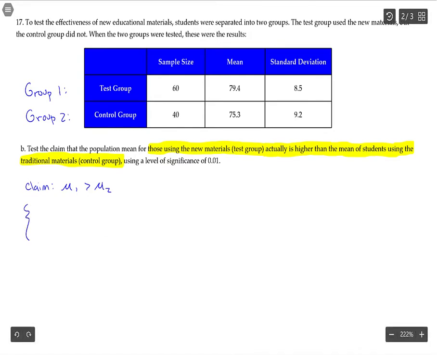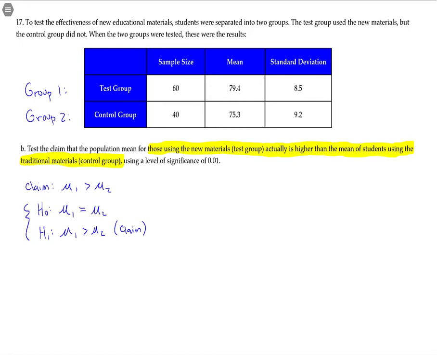Now, placing that into the null and alternative hypotheses, this no longer has a statement of equality. And since it doesn't have a statement of equality, it's going to go in the alternative hypothesis. So mu1 greater than mu2 is our claim. And then the null hypothesis you can express as mu1 is equal to mu2, or you could use the complement and say mu1 is less than or equal to mu2. It doesn't really make a whole lot of difference. It doesn't affect the test in the end.